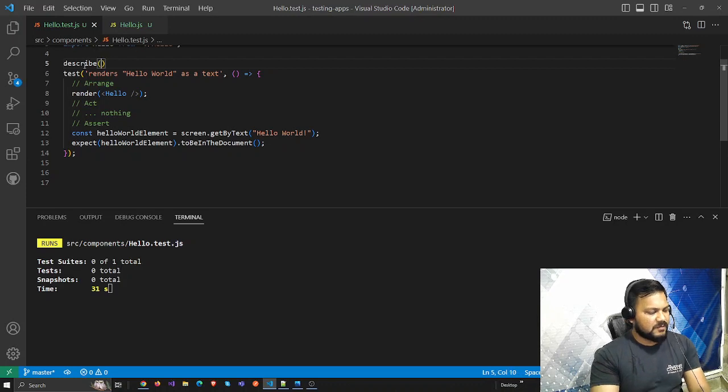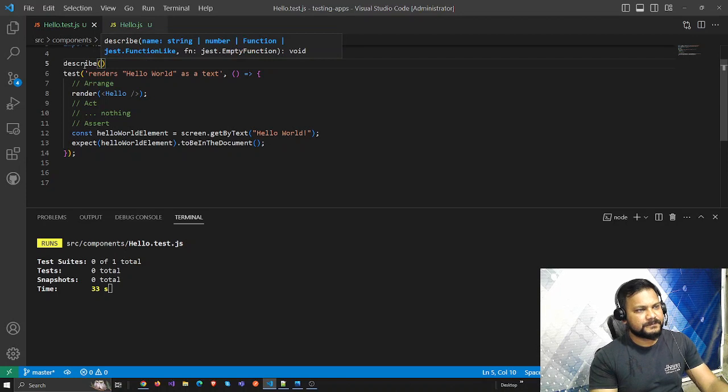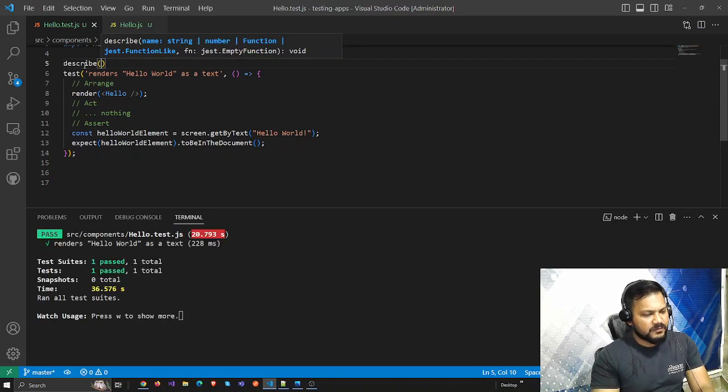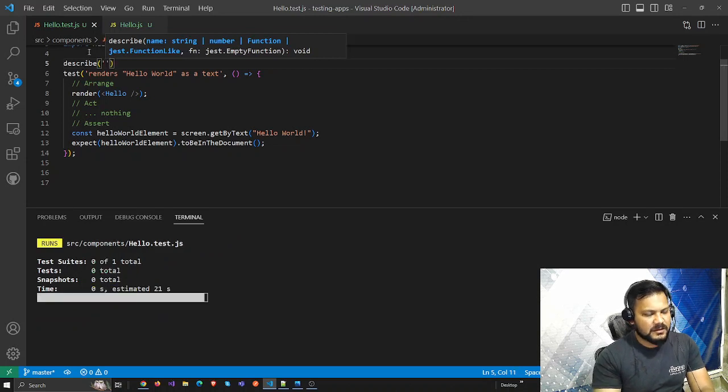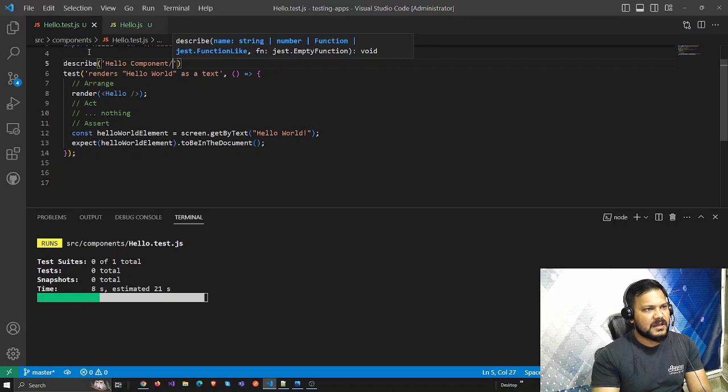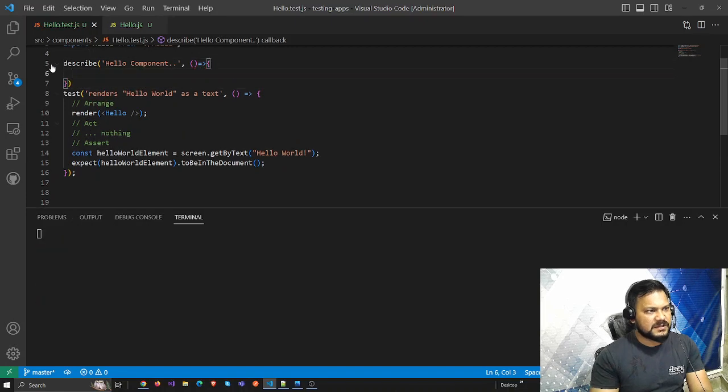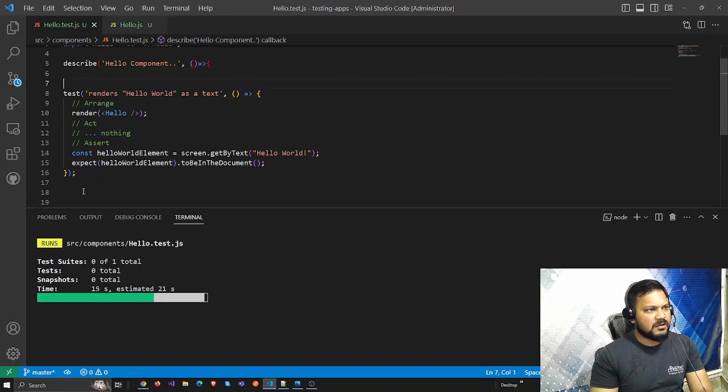So now I'm going to write here "Hello component", something like this, right? And again, for this we are going to write an anonymous function, and I'm going to write all the test cases inside this.